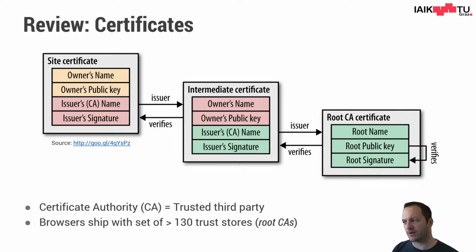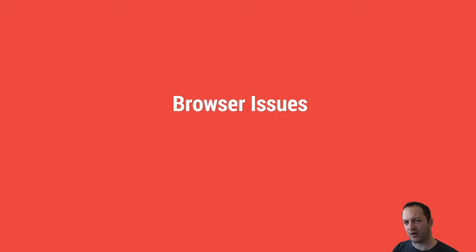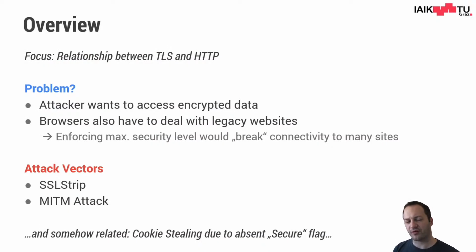Now that we know that a browser is actually responsible for evaluating this trust, there might be some issues with how this trust could be compromised. If we focus on the relationship between TLS and HTTP, there's always, of course, an attacker potentially that wants to access your data, exactly the one you're seeing in your browser right now. And in fact, your browser sends to the server, well, I'm supporting this cipher suite, I'm supporting that TLS protocol, but there's always something that can go wrong.